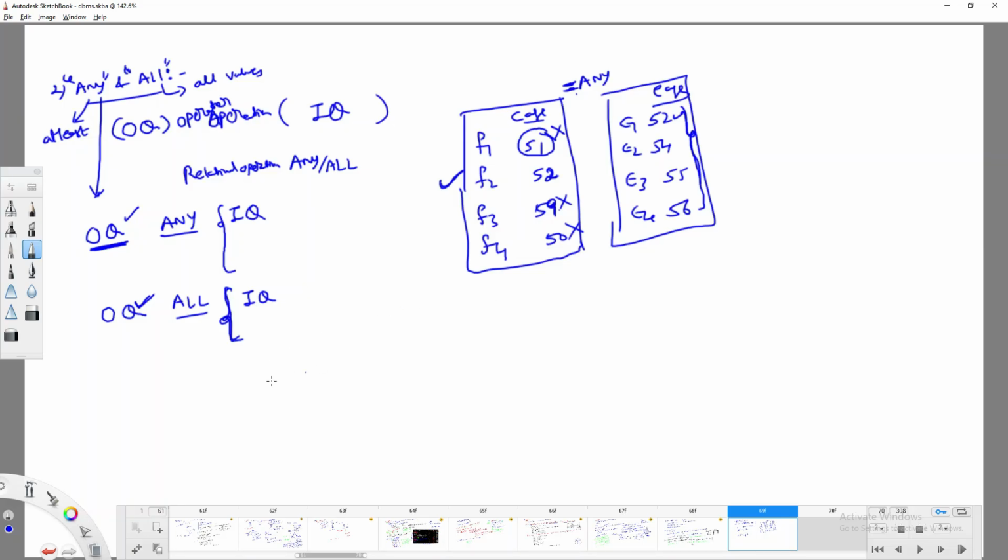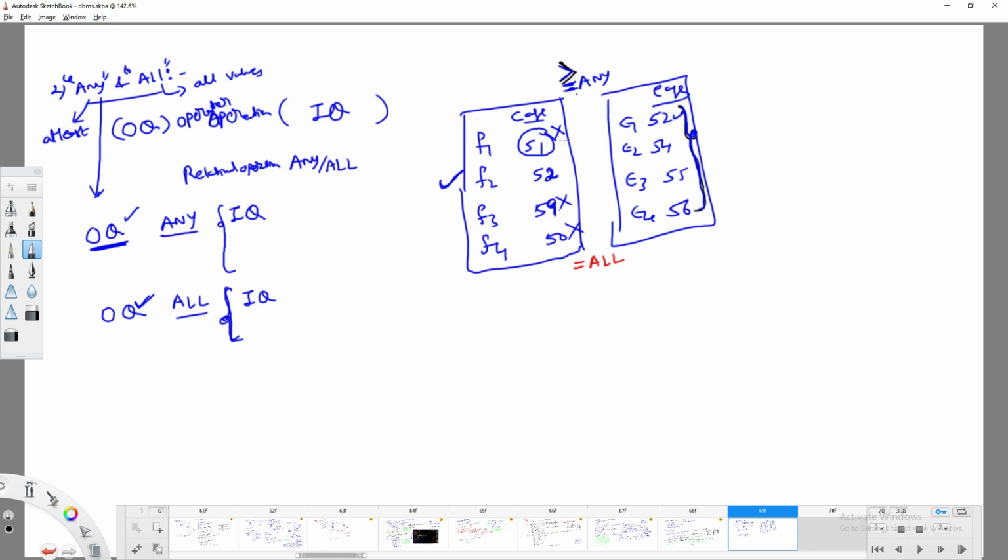Okay, fine. For example, if I try equal to ALL operator, but before the ALL operator, let me go with the remaining relational operators. If I go with greater than, that means CH is greater than ANY. Is 51 greater than any one of these?